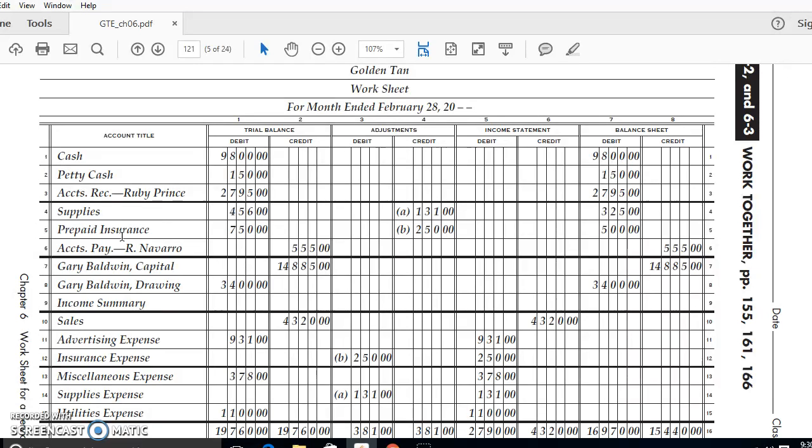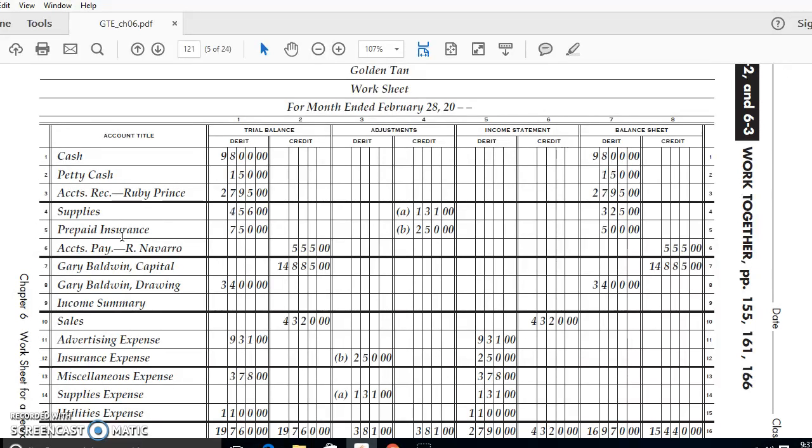If we were starting a Christmas cookie baking activity and we wanted to make money for the month of December in making Christmas cookies, and we have $100 that we'd like to put in supplies for our cookie baking, we would buy eggs, we would buy flour, we would buy sugar, we would buy Crisco, we would buy chocolate chips and everything that you would need for successful cookie baking. So then we would have $100 worth of supplies. As we're baking cookies throughout the month of December, we're using up supplies and we're consuming them.